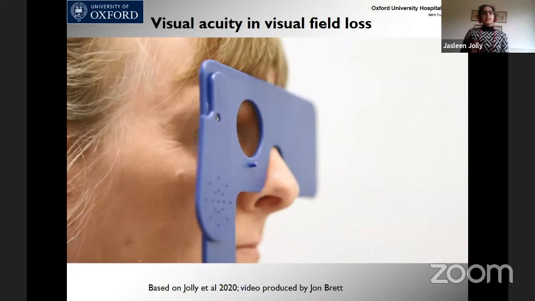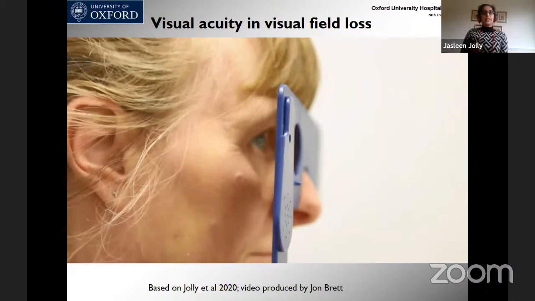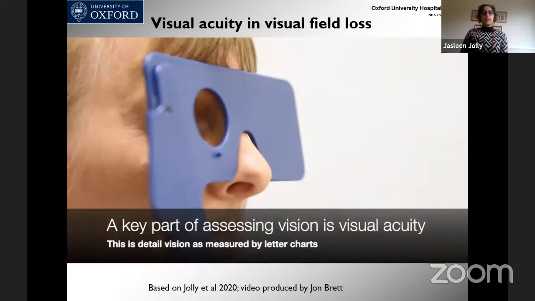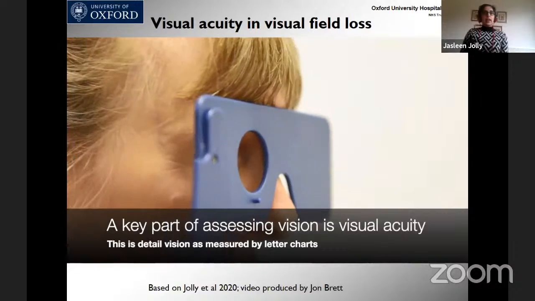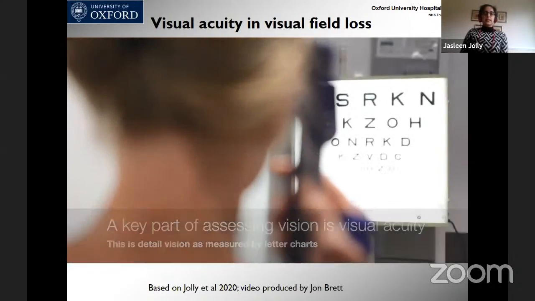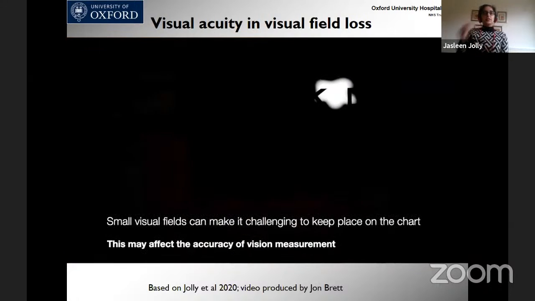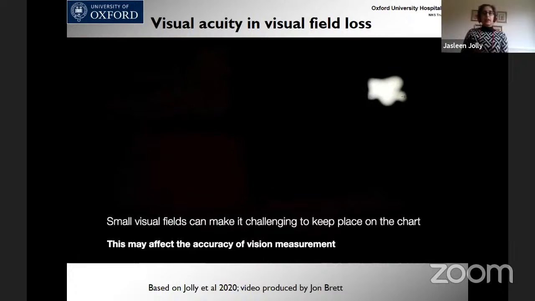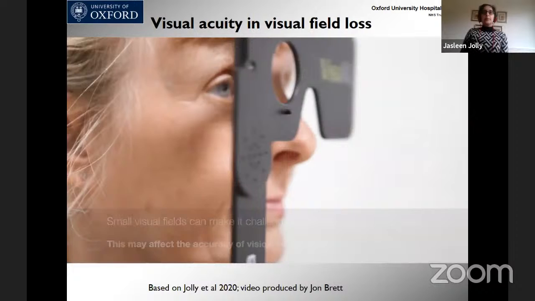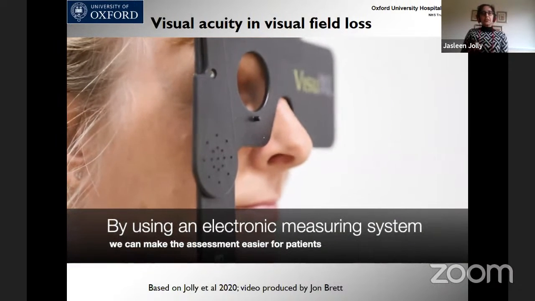And what happens is when they're reading the visual acuity chart, they lose their place. So the patients with the more severe disease, we noticed, had higher variability in those measures. Two lines is considered to be clinically significant traditionally, but in these patients, sometimes we got more than that just for variability. And you can see in the simulation here, it's because they're struggling to see across the lines.